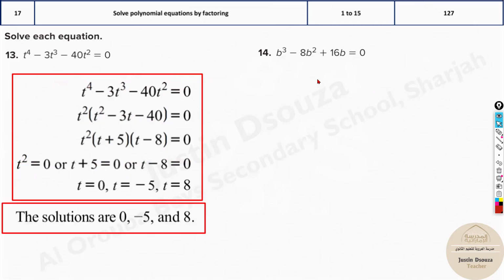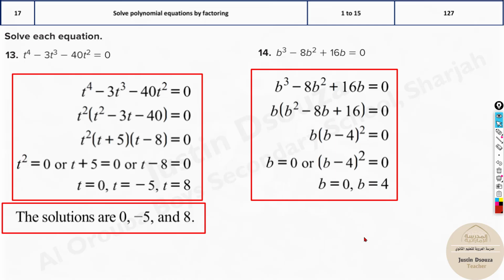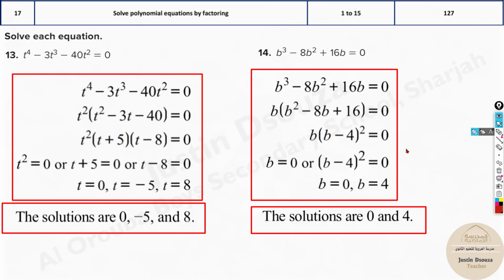Lastly, please do solve this by yourself. You can directly find the roots. Now here, since roots are repeated, don't do it directly. What you can do is take a common term out, b square. Here what happens is you will have a single root. That means it's a repeated root. So you write b minus 4 the whole square, because x1, x2 is not there, only x is there. Your answer is 4. So you just write b minus 4 the whole square and then solve it up. And so the solution is 0 and 4.